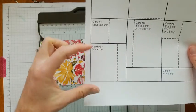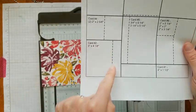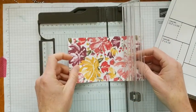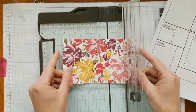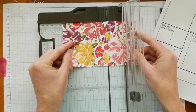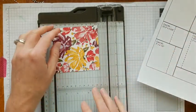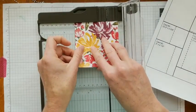We're going to first cut the 4 1/8, which will give us our height, and then we'll trim off this piece here. That will be a 1 inch piece, okay? So 4 1/8 is what we're looking for. You can trim it from the bottom or from the top. You're still going to have that section for card number 4, so that doesn't really matter. So we've got 4 inches here, move it up 1/8 and trim it. This is going to be for card number 4, so go ahead and put that in with your other pieces. Then rotate this, and now we're going to cut it at 3 inches.